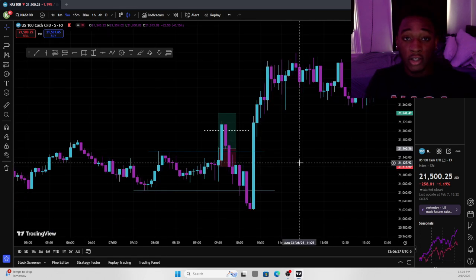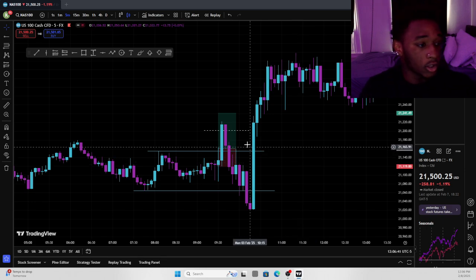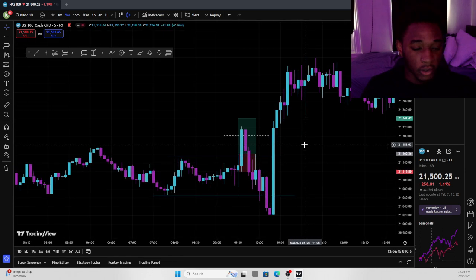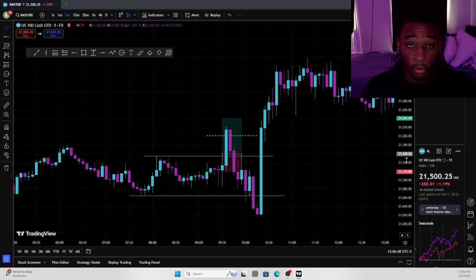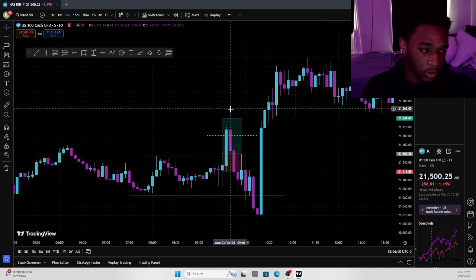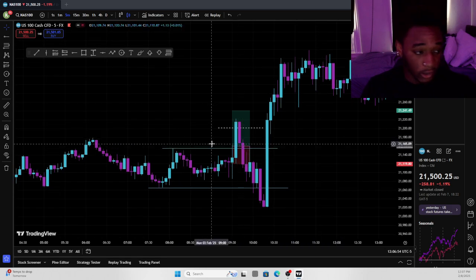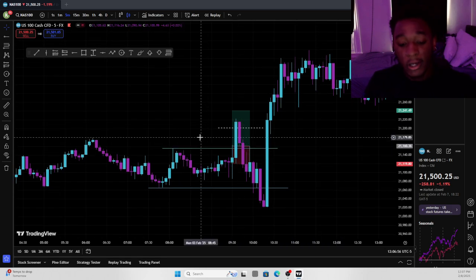All right, so as you guys can see right here on the screen, this is the first trade we took for the week. This was on NAS 100. This was on Monday. We did end up going break even, but we did get a small profit because we took partials at TP1. But I'm going to break down the trade for you guys so you know exactly what I look for. If you stay in tune with the YouTube channel, you know my strategy.